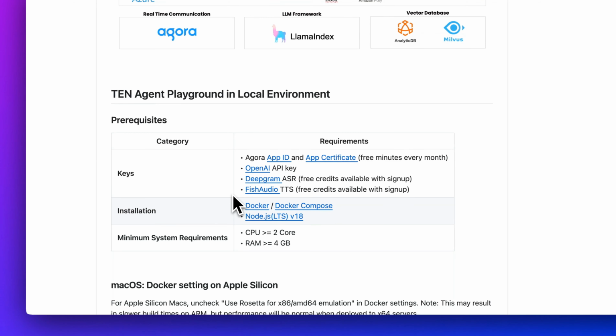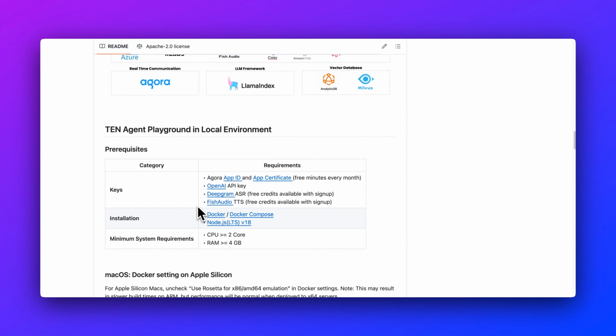There are some prerequisites in terms of getting started. The great thing with this is just about everything that you're going to use, you will be able to get a number of free minutes per month to integrate this. And like I mentioned, you will be able to swap some of these out for whatever different services that you want to use to configure this. I'm going to quickly show you how to get all of the different keys to get set up and pull this down locally on your machine.